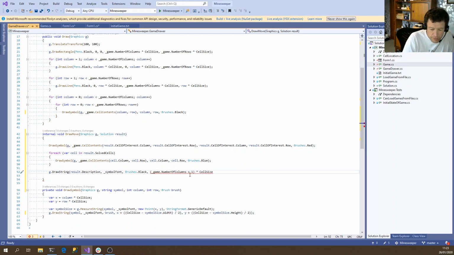And the Y location is going to be whichever row we're currently in, so that will be row times cell size, and I think we're going to need to add a small offset so that it doesn't appear at the top of the row, so maybe 15, 20.